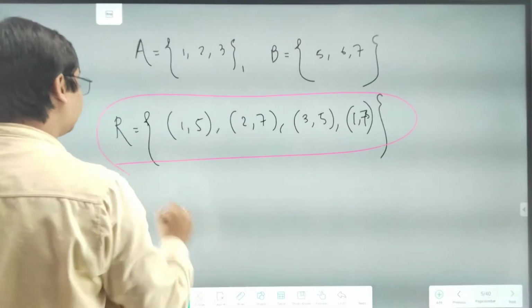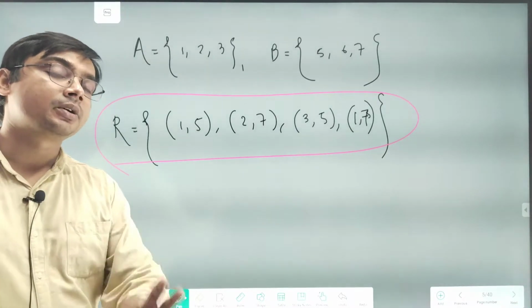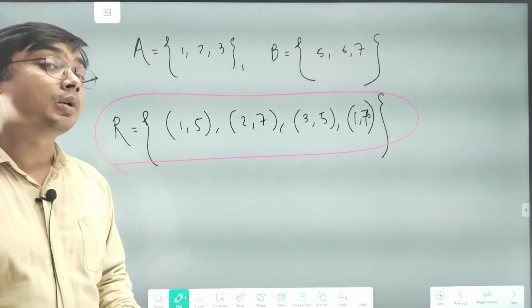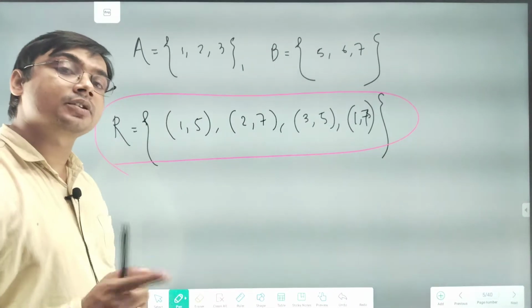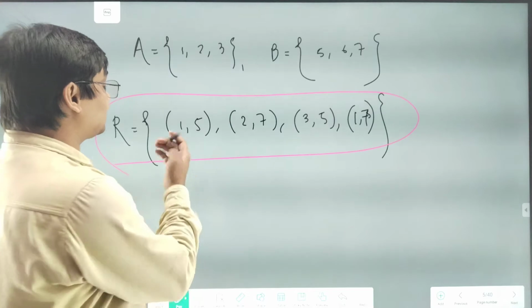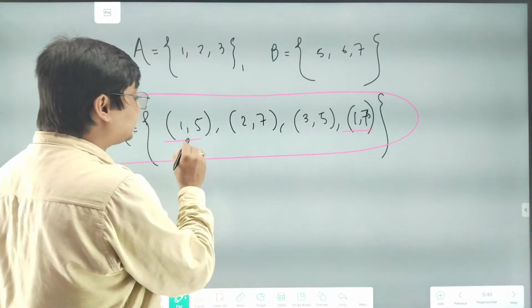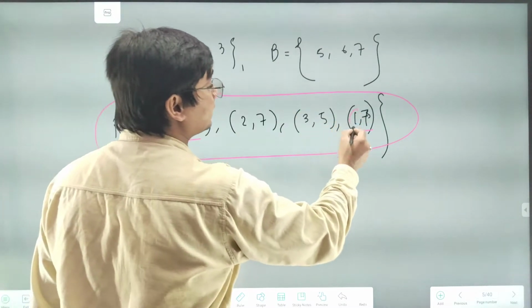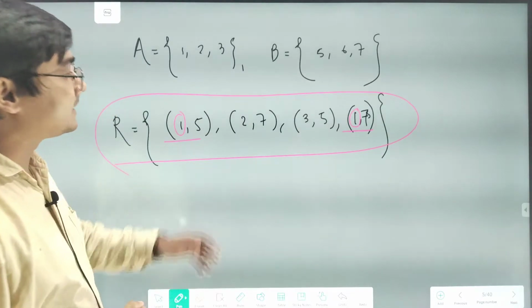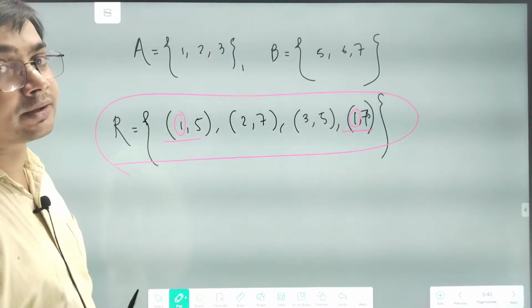No. Why is this not a function? Because there are two distinct ordered pairs whose first components are the same. Here you see this is an ordered pair, this is another ordered pair, but these two ordered pairs have the same first component, 1. So this is not a function. Yes guys, this is a relation but this is not a function.